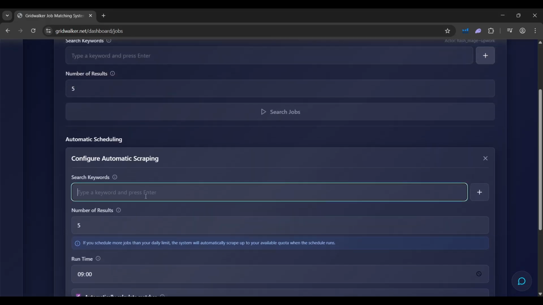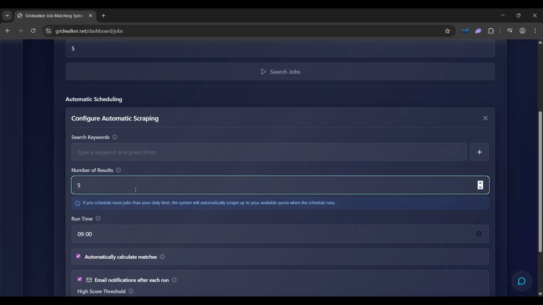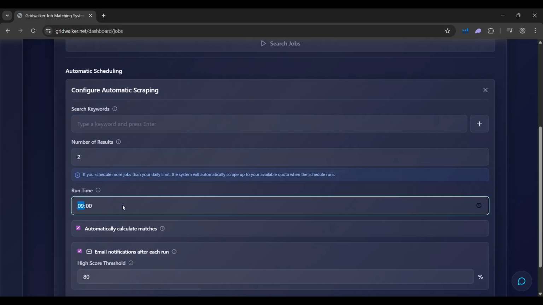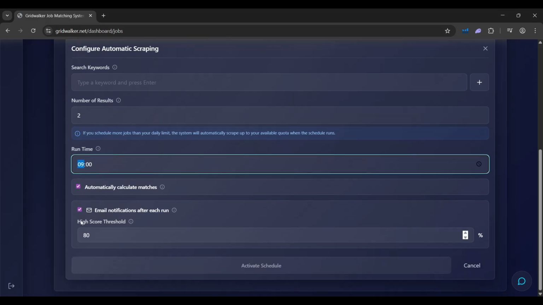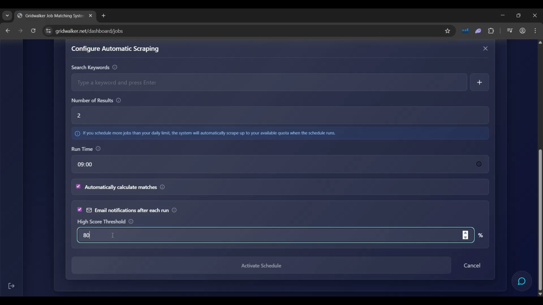Additionally to the keywords and number of jobs, you can now set a specific daily time for the process to be started, as well as the score for the best jobs to include in the email, meaning that all jobs that scored above that number will be listed in the email with the title and descriptions. Now you can receive the best job results while you're sleeping or having your coffee.